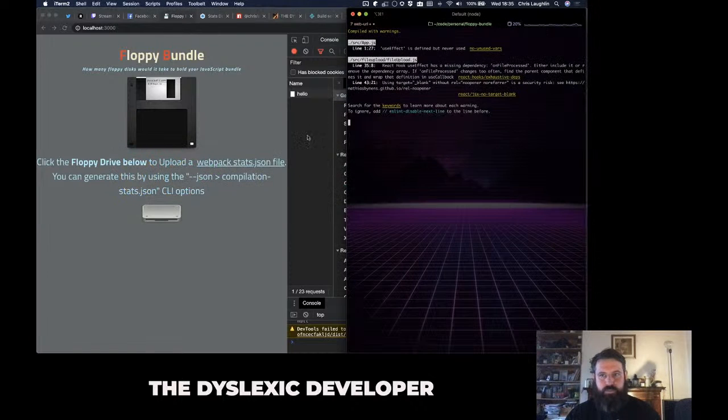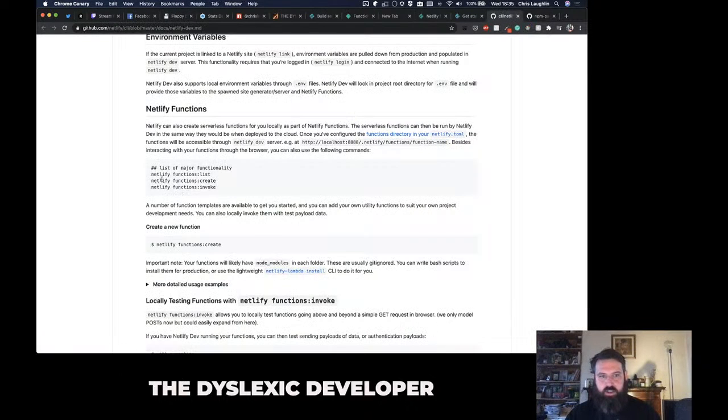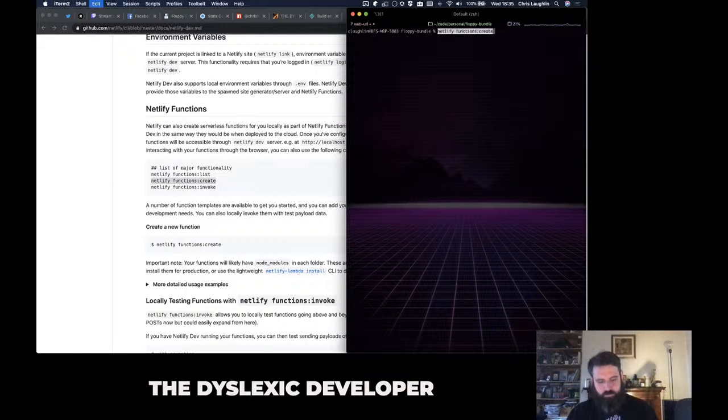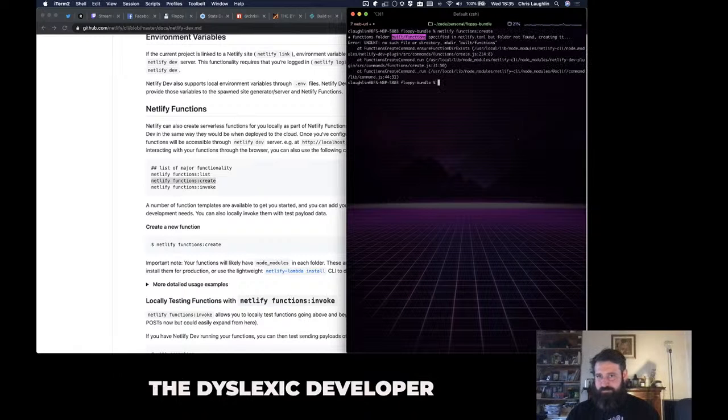Right. Time to test the CLI create function. See if this works. So right, kill this. Hopefully it's an interactive CLI. No. Build function is not specified. Creating it.